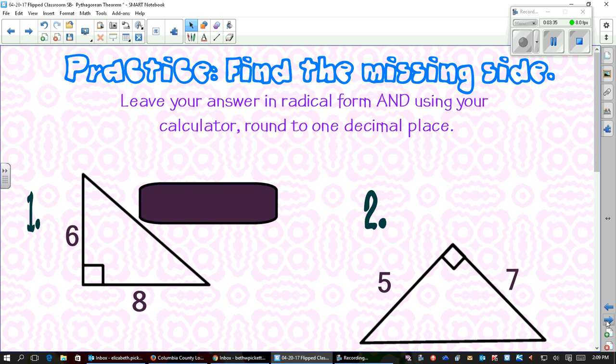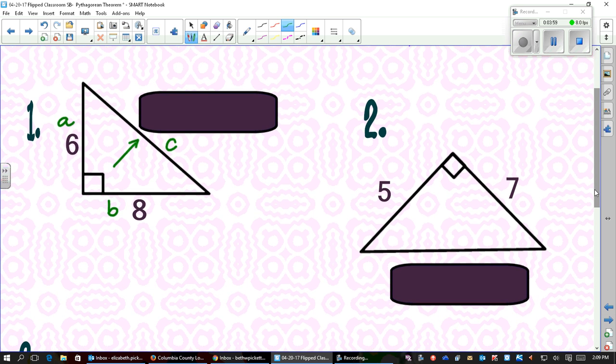So let's look at some examples with the Pythagorean theorem. First thing I would like to do each time, if you need to, is label which sides we're going to call A, B, and C. In this case, the unknown is the hypotenuse. I'm going to call it C, and I can choose for either one of the two legs. One of them's A, one of them's B, and it doesn't matter which is which. The same thing will work out if you switch them and use the other way.